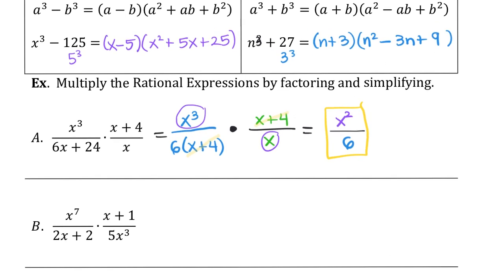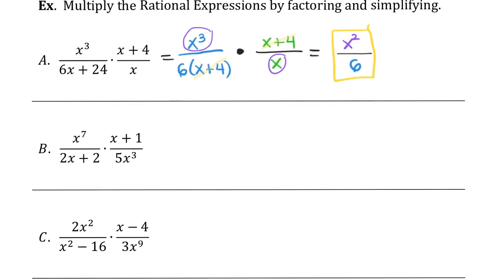Okay, I'm going to do the same on the next one. If you start working ahead, it's fine. This is the main idea of it. Okay, so I'm going to start with the first fraction. On the first fraction, the numerator is x to the 7th. I'll just leave it x to the 7th. Okay, on the bottom, I have 2x plus 2. 2 and x, they both have a 2. So let's make this 2 times x, 2 times 1. Now let's go to the next fraction.